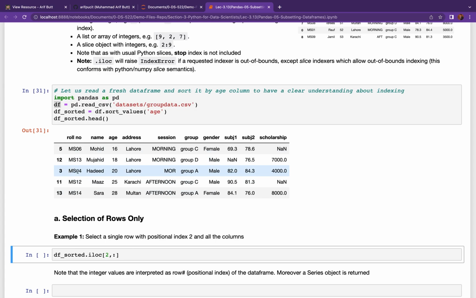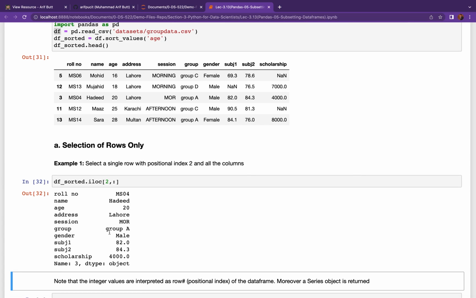Remember, this row will be selected. And remember, this time we have two values over here. I am saying select row number 2, and for row number 2 select all the columns. So this is the slice object saying all the columns.